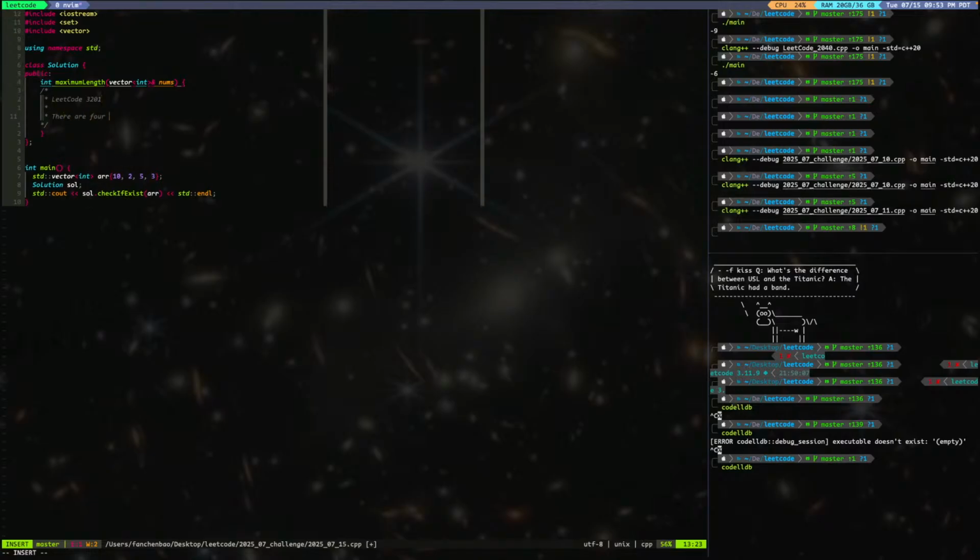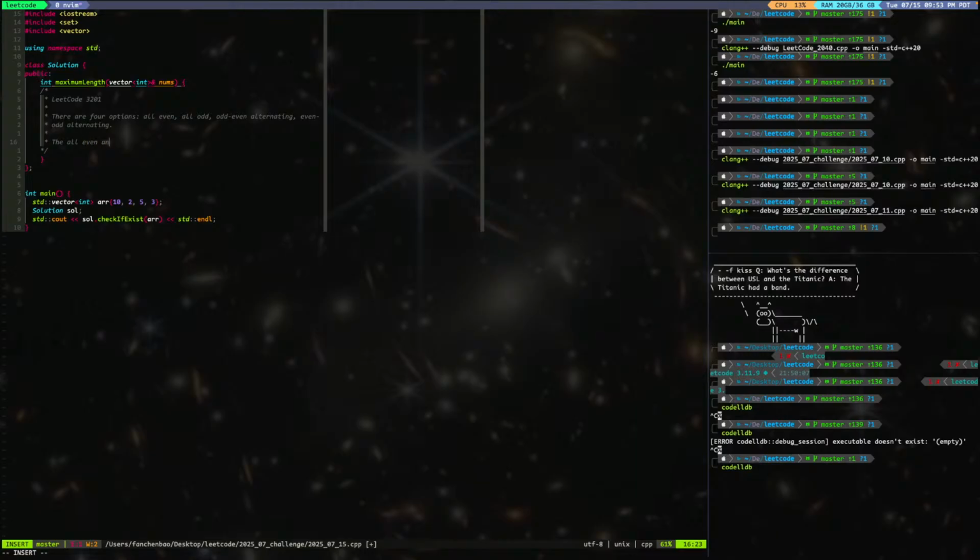There are four options: all even, all odd, odd-even alternating, and even-odd alternating. The all even and all odd options are trivial.